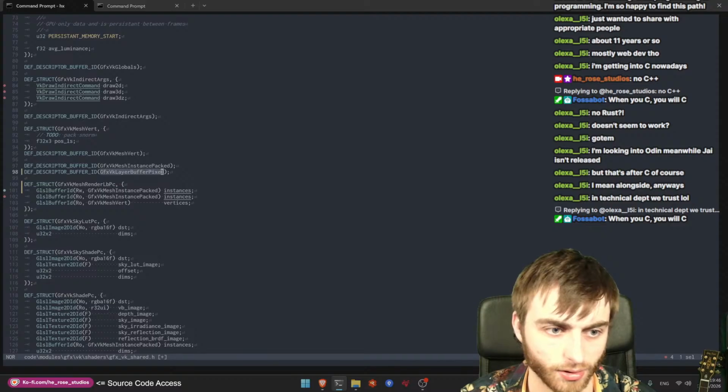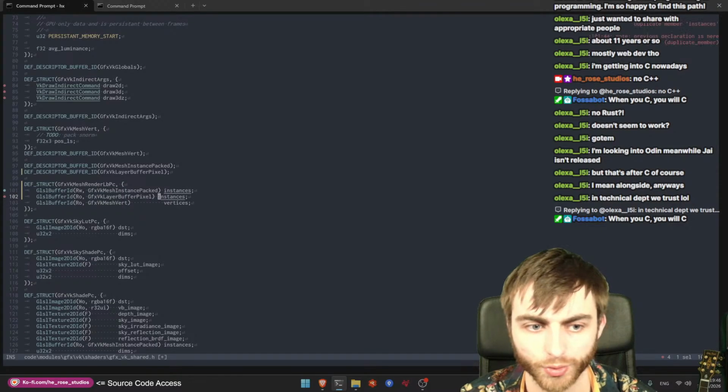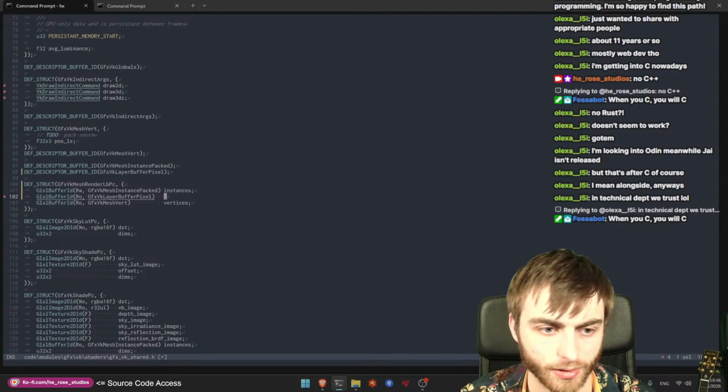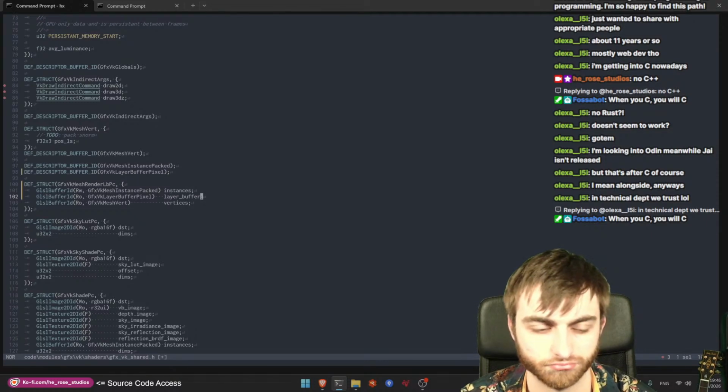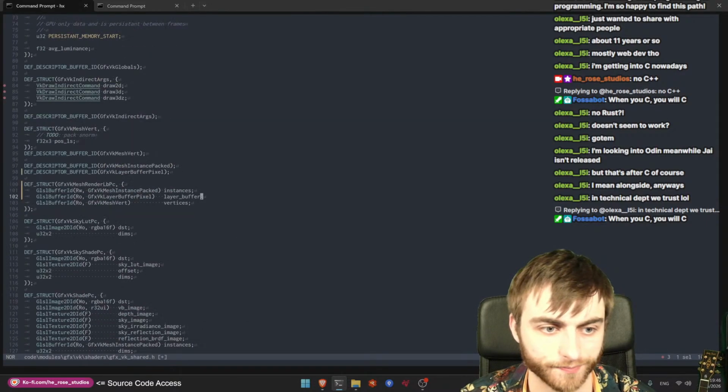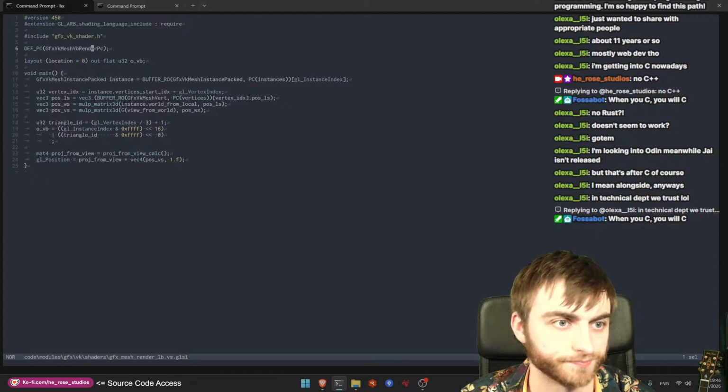Oh, it's there. Layer buffer. LB, layer buffer. Lovely.